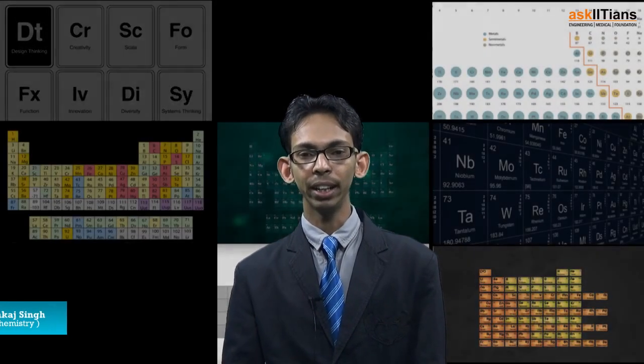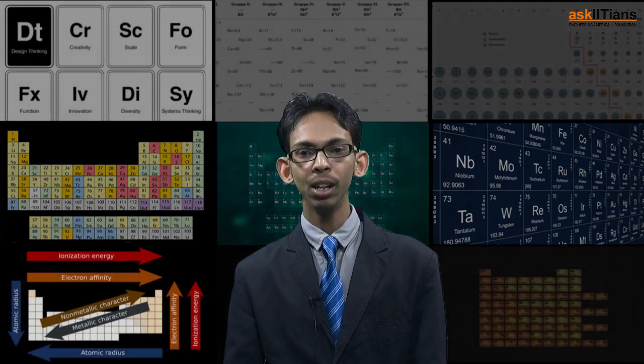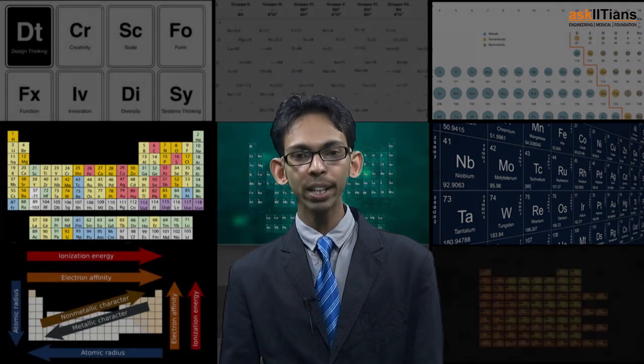Welcome back, students. We know that atomic radii increase down the group. That means the first member of every group has a very small size, and because of this its other parameters like ionization enthalpy, electron affinity, and density are all different from the rest of the members of the group. That is why they show anomalous properties. That means their chemical and physical properties are different from the rest of the elements. Let's study this in more detail.